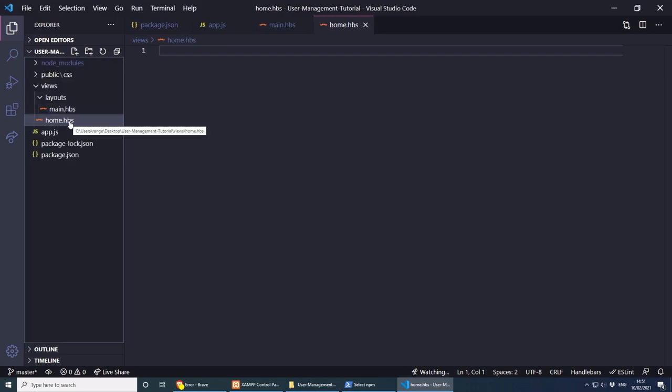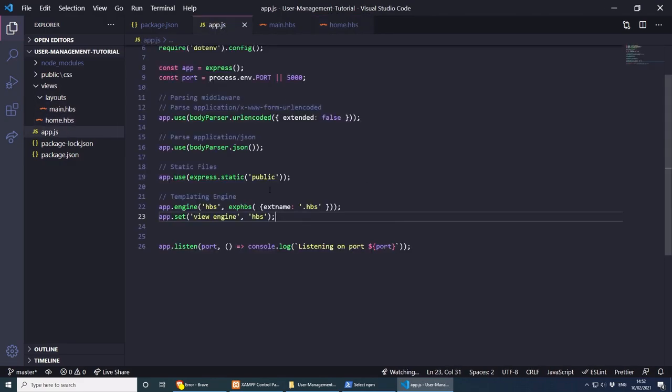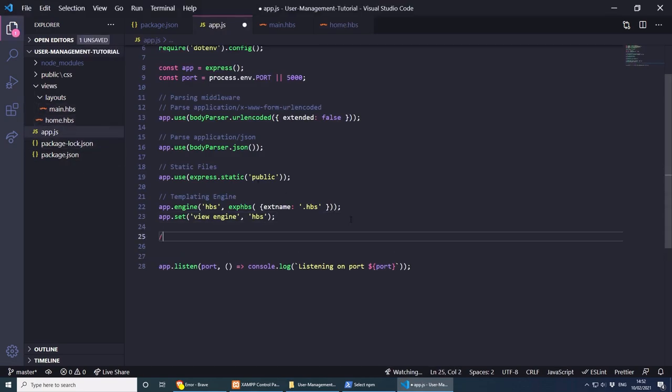Okay, this is all looking good. We have our layout set up. We have a home page, and I will show you how the layouts work in a second. But the last thing that we need to do in here is actually we need to render this page. To do this, let's say, I don't know, router or navigation, maybe. I don't know, route is probably the right way.